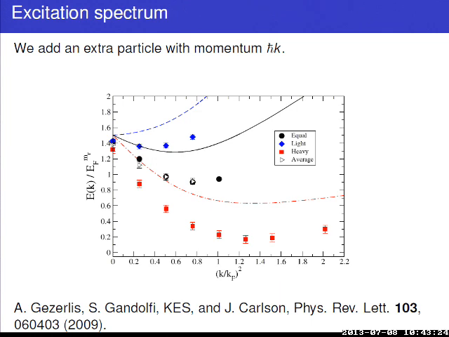And you can see the physics. If you have a light particle, you would expect that it doesn't like to have very much kinetic energy, so it's trying to get down here in the low momentum states. If you have a heavy particle and it sits in one of the low energy states, it blocks the pairing there. And so it wants to sit out here past the Fermi energies to open up all these states for pairing. So the physics works out and the quantum Monte Carlo goes through as you would expect.